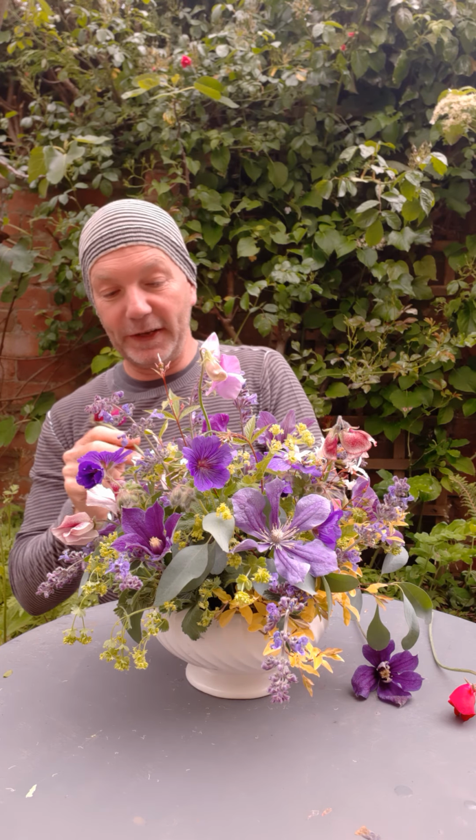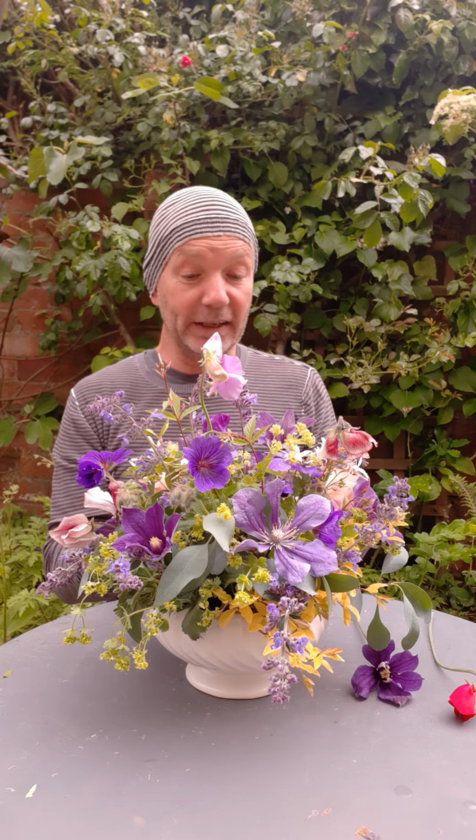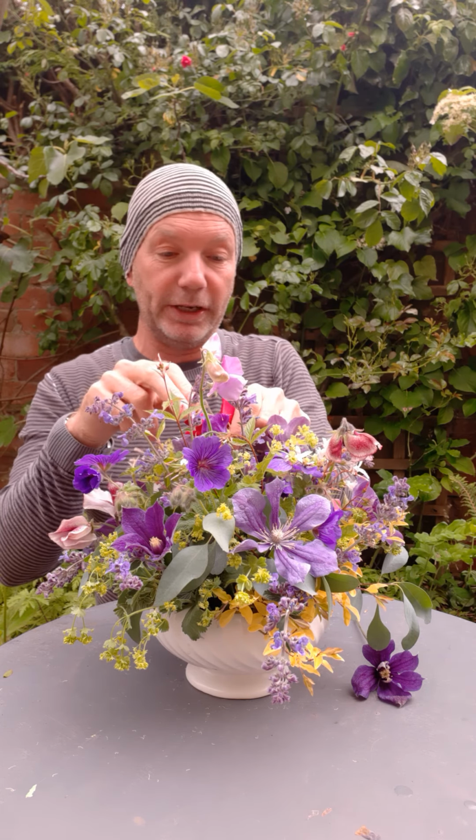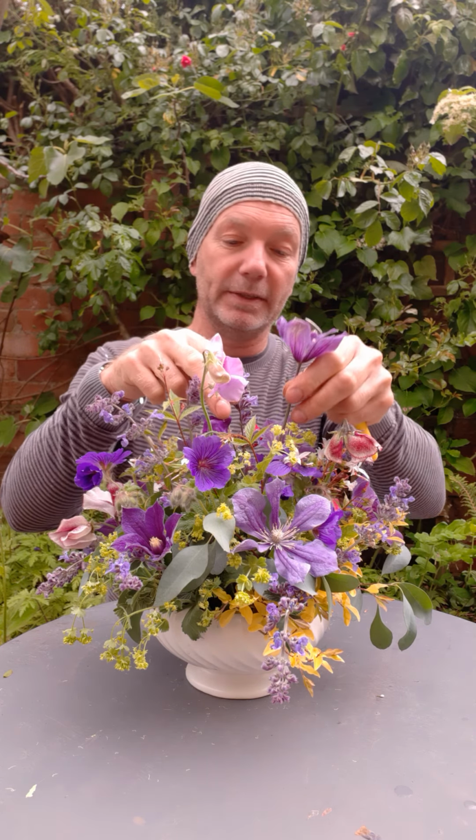So sweet peas, again, greedy feeders. I feed them every week, and I use tomato food on there. I manure the bed very well each year, and you again have to be quite vigilant with tying them up because they do get knocked down by the wind.